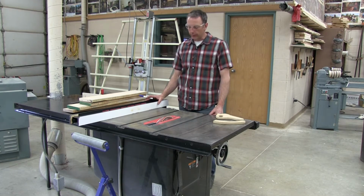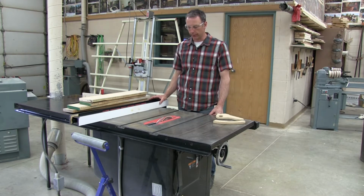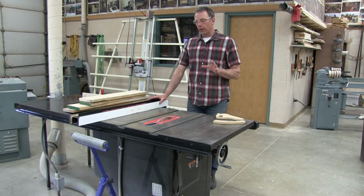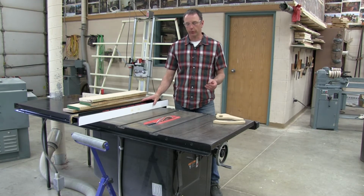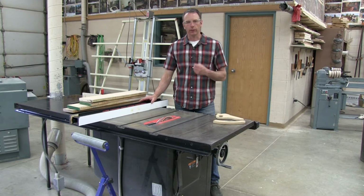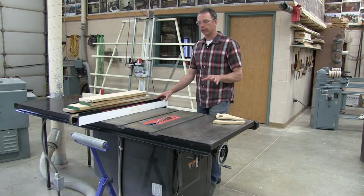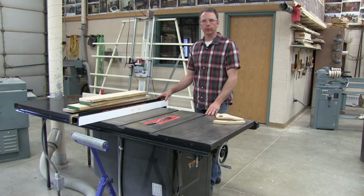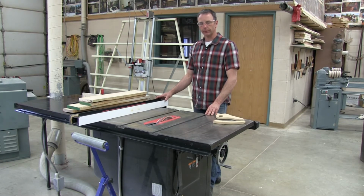So to prevent kickback, we want to make sure that we're setting the machine up properly and setting your body position properly as well. And that will also help prevent you from being cut by the machine. Ultimately, you want not only a good stance, and I'll go through that right away on where you should stand when you're using the machine, but you should make sure that you are safe. Short sleeves, no jewelry on, anything long especially, long hair should be tied back, everything nice, neat, and tidy. Kind of like what you see here, safety glasses, so that you aren't going to be pulled into the machine and cut by the machine, or you're not going to snag on something. So keep it nice, neat, and tidy, and you should be good to go.